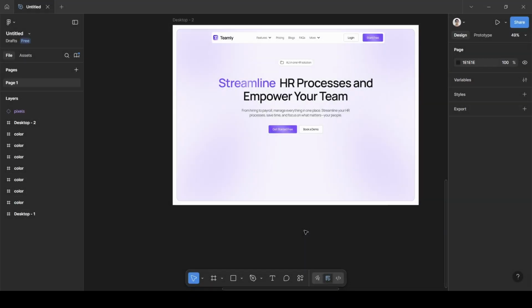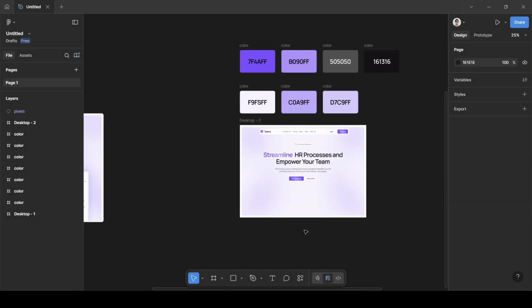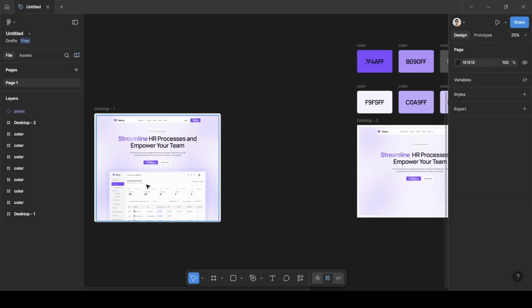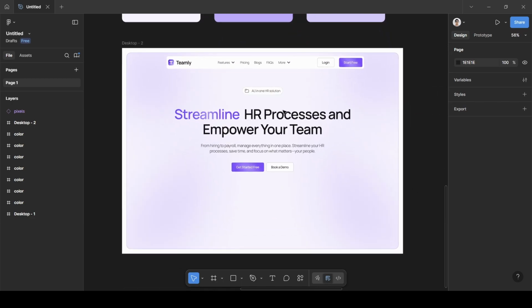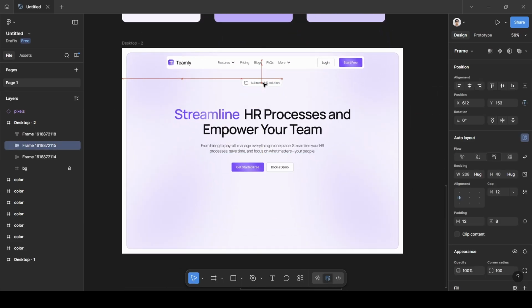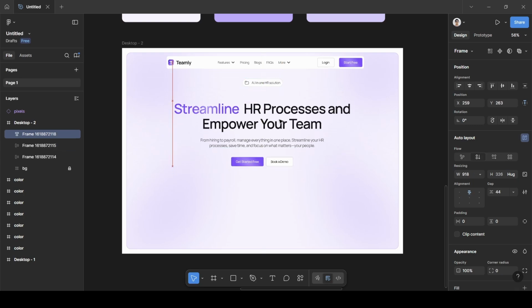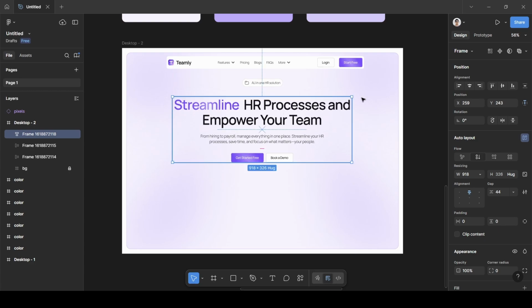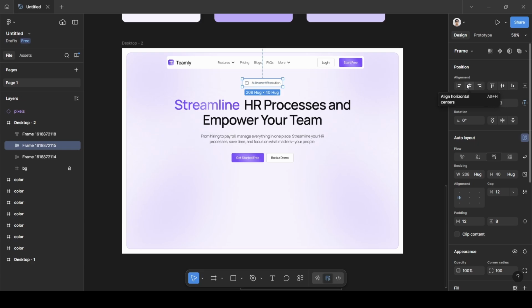So design is almost ready. We just need to place this dashboard picture there. So before we do that, let me align this one. So we need to put it on the top a little bit, and then this one there looks fine, and we have to align it in center horizontally.